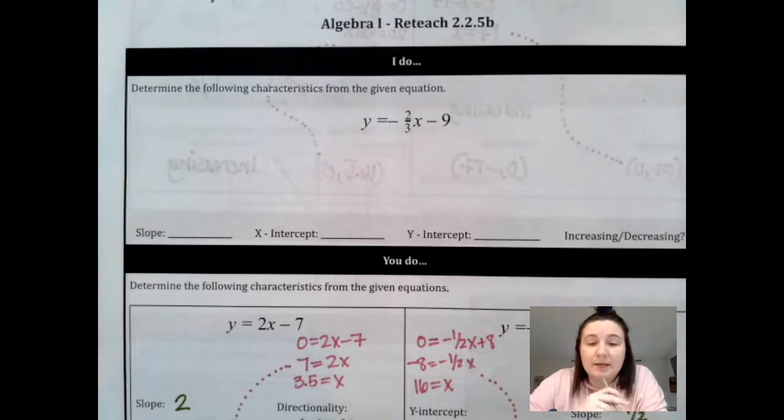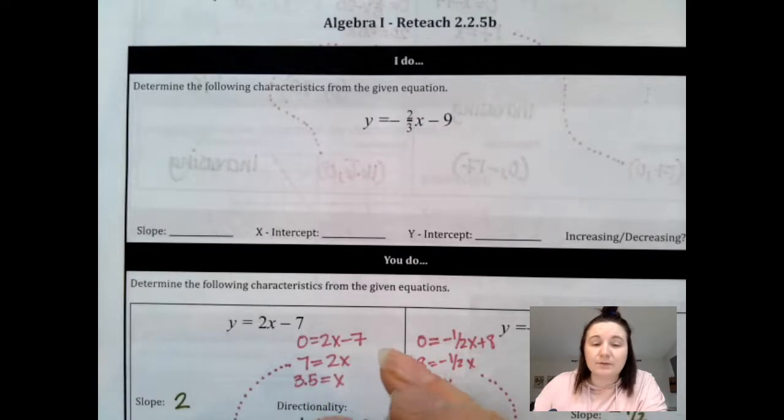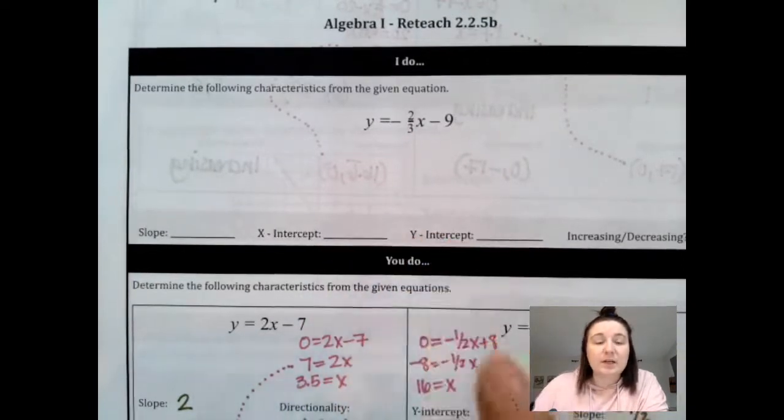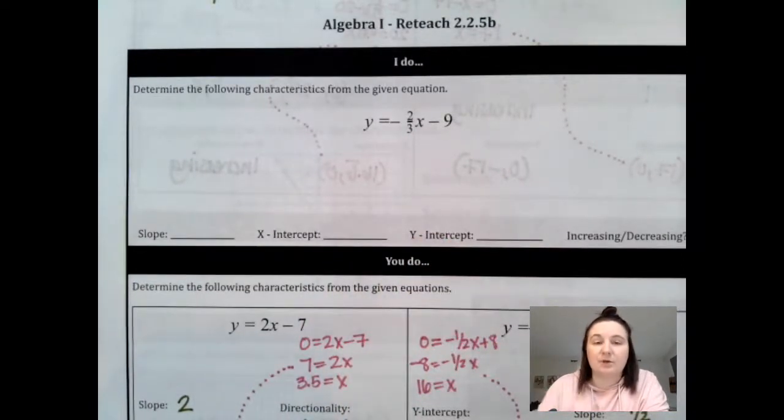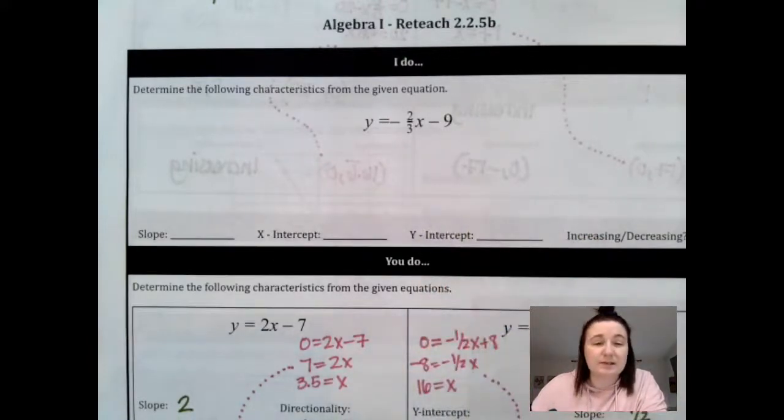So what I recommend is to choose which order you think is easiest and then go in that order every time, especially with the intercepts. A lot of people, if they don't follow the same order every time, get confused about which one is which. And so if you go in your own order every time, you don't make that same mistake. So I would recommend going in whatever's easiest for you. I'm going to show you what's easiest for me.